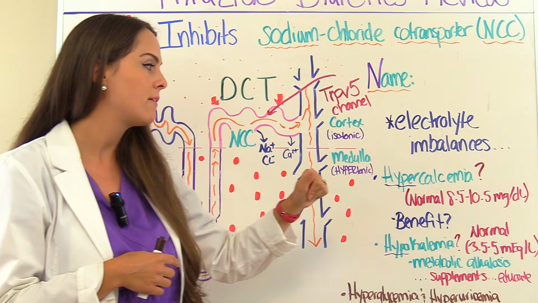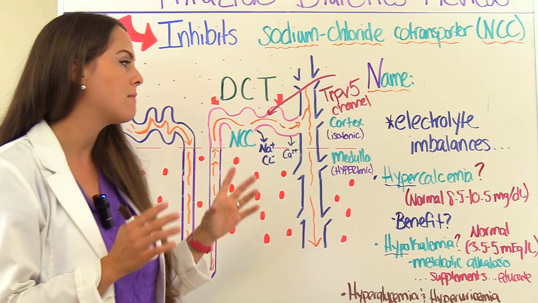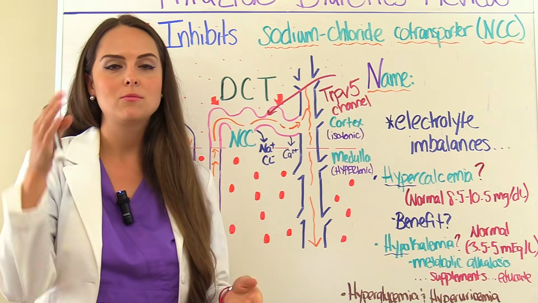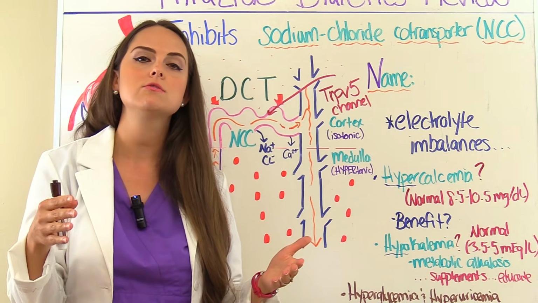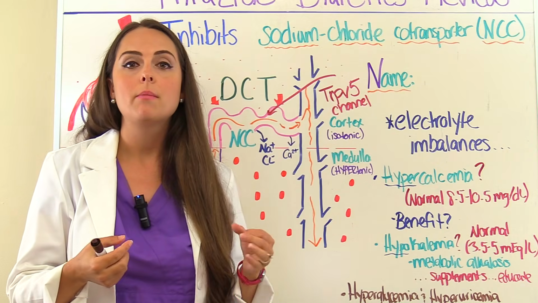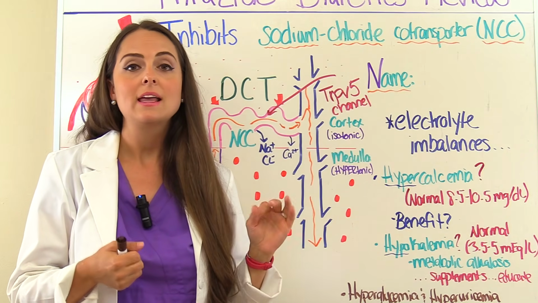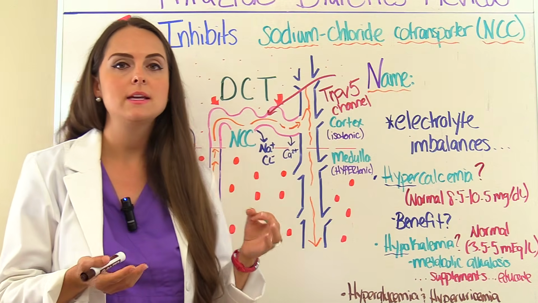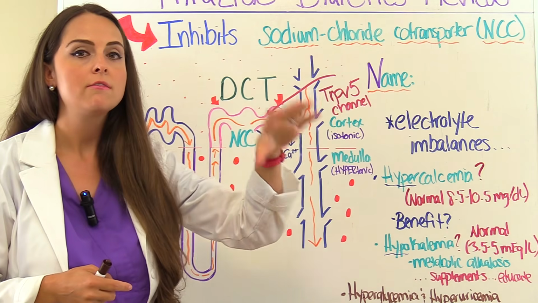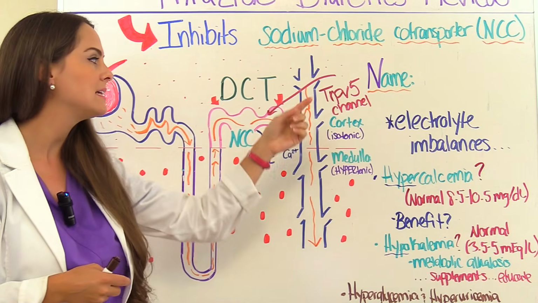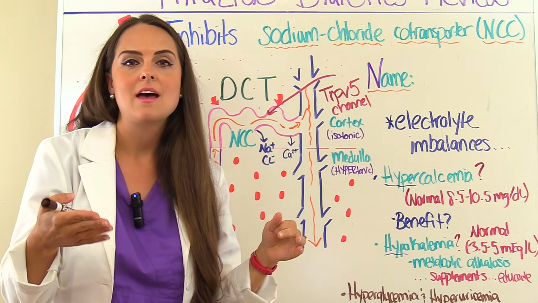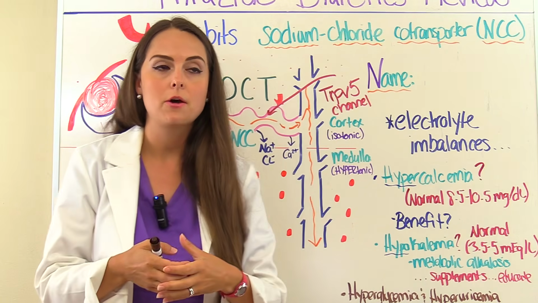A normal calcium level is about 8.5 to 10.5 milligrams per deciliter. Now, this can actually be beneficial, and we're going to go into a little bit what this drug is used for, but patients who have recurrent renal stones that are composed of calcium can actually benefit from this, because if we are increasing calcium reabsorption from the filtrate to go back into the blood, that's leaving less calcium in that filtrate, which leaves less calcium that can help create a renal stone.